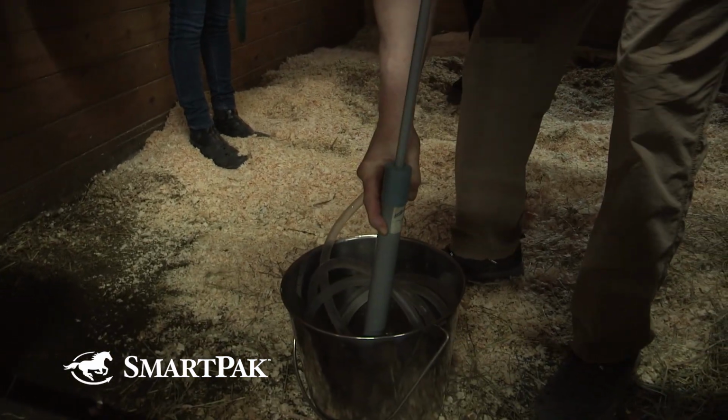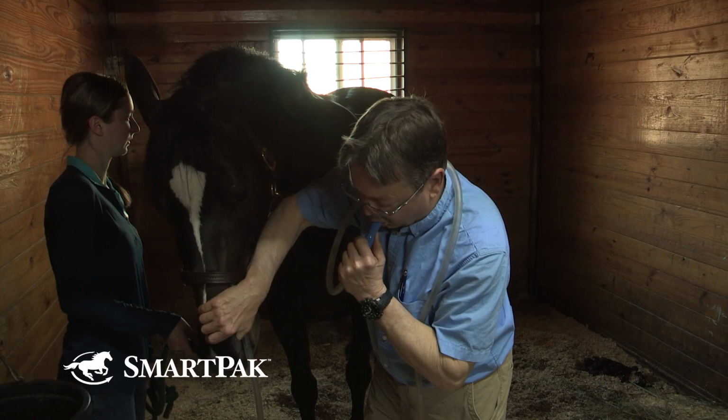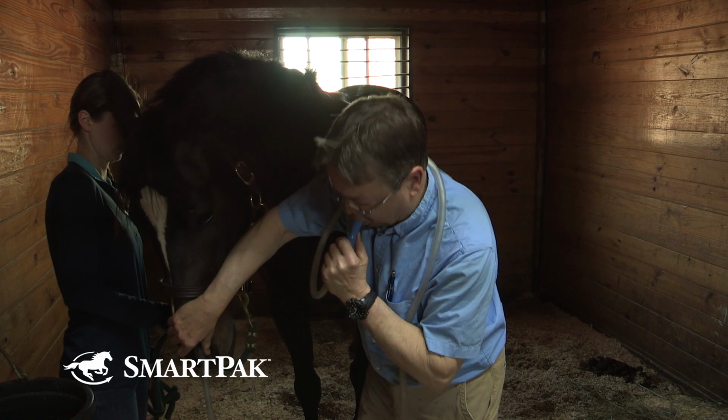So there's no evidence that regular administration of mineral oil to horses orally prevents colic. And there's actually not a ton of evidence that when your horse colics and the vet comes out and administers mineral oil by nasogastric or stomach tube, it helps. We're still putting the tube in because the tube itself is diagnostic, because there's fluid in there that needs to come out, since horses can't vomit. But we're putting more water in, saline, electrolytes, and we find that just water softens impactions and gets things moving again much better than mineral oil did.